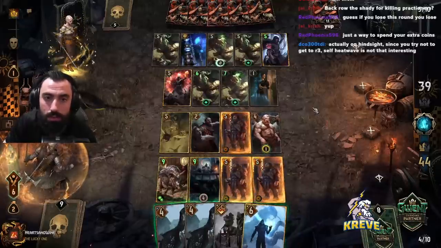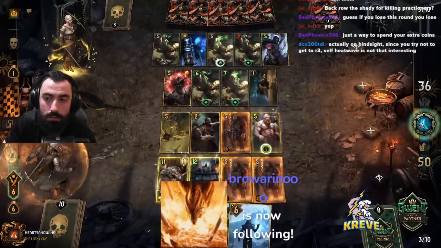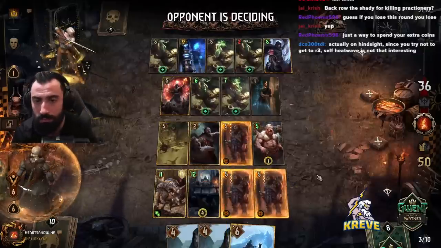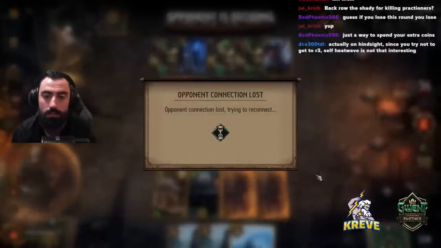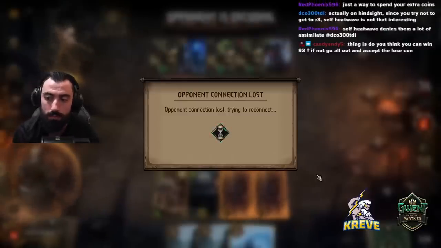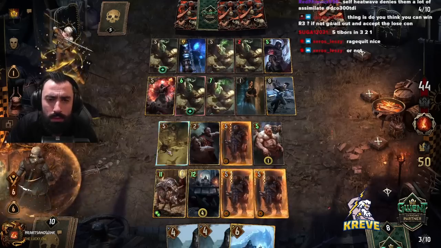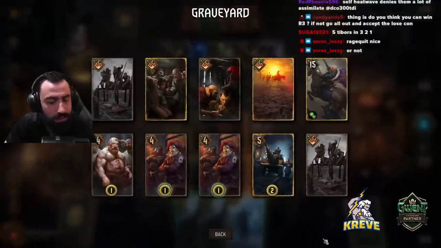Range throw this, melee throw this. Profit to. Thanks for the follow, appreciate it. Here we go. My kingdoms will collapse. 1, 2, 3, 4, 5. T-Boars.